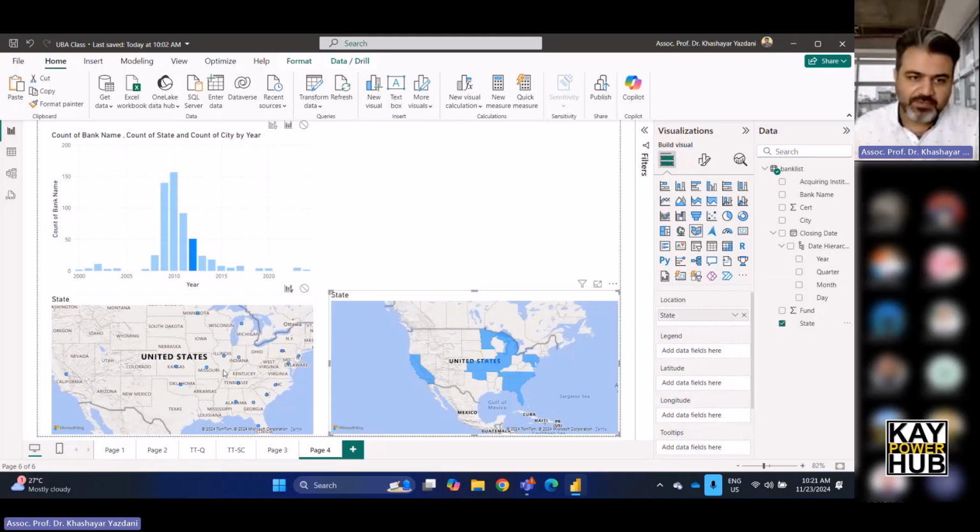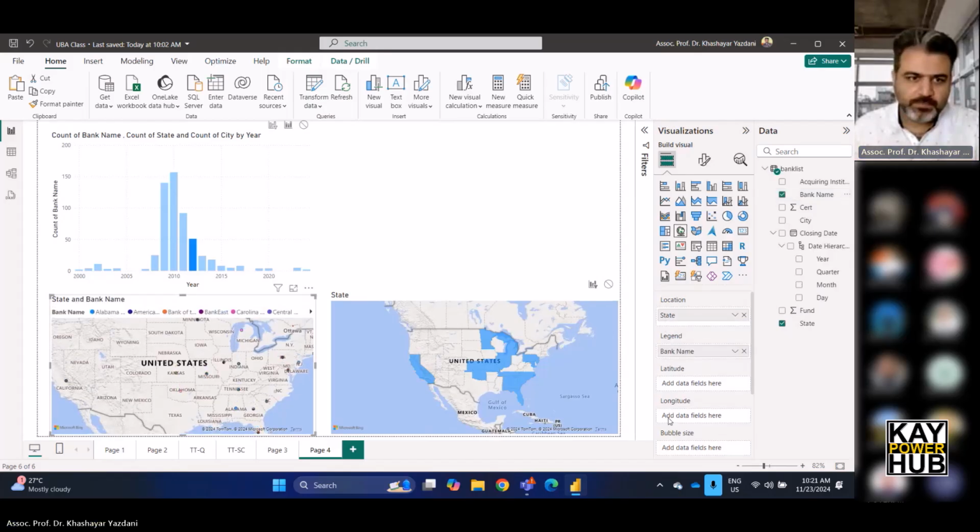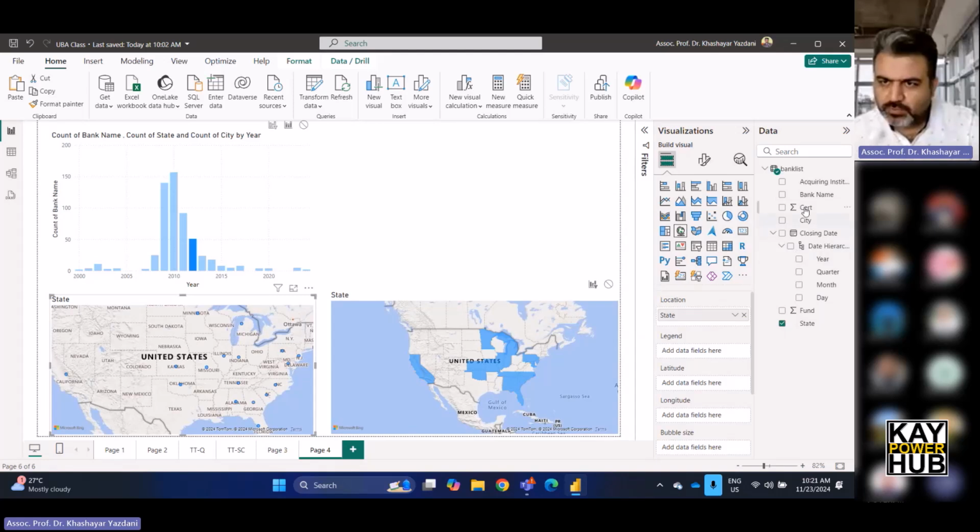But there is something else you can also add to it. For example, legend is the bank name. Latitude, bank name, count.